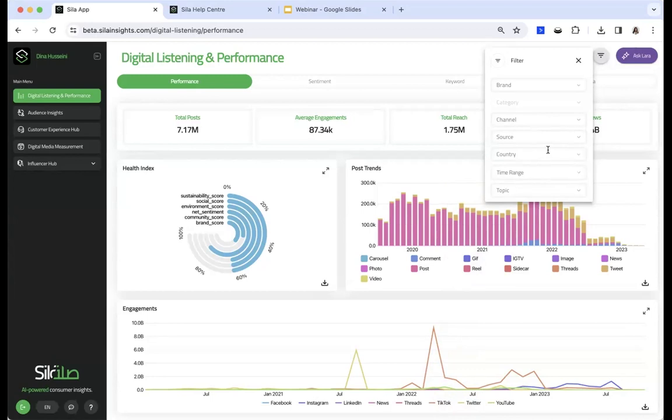And it's important to see how they're performing in different countries and how the different audiences are reacting to the brand. It's also important to see the audience and how they're interacting as well. So country is very important, especially in this region where there's a very high number of expats, Arab expats.